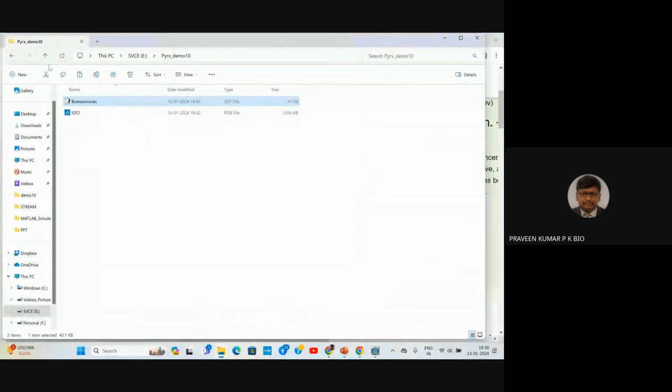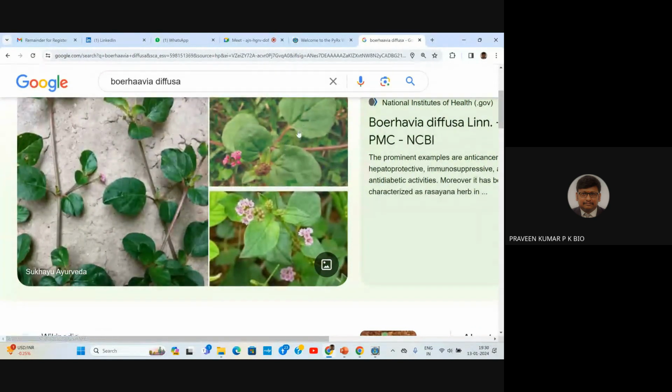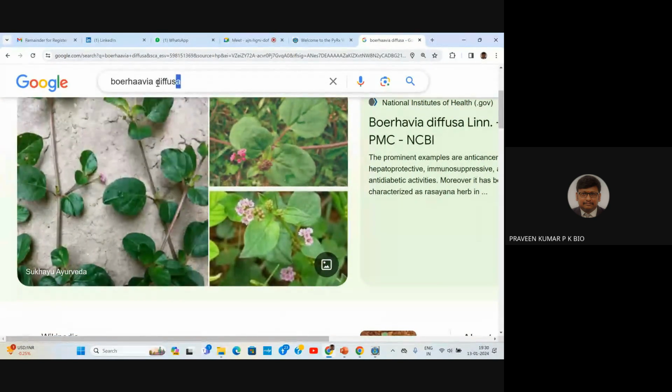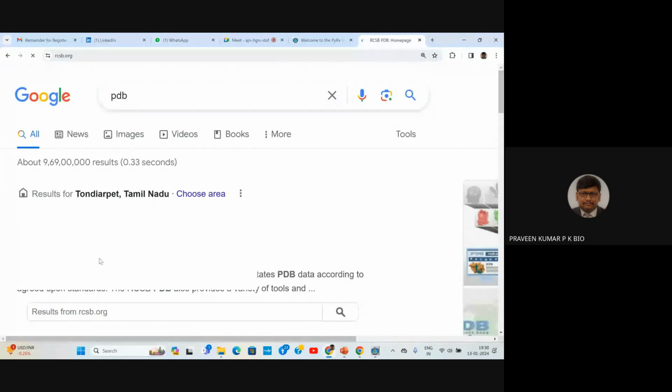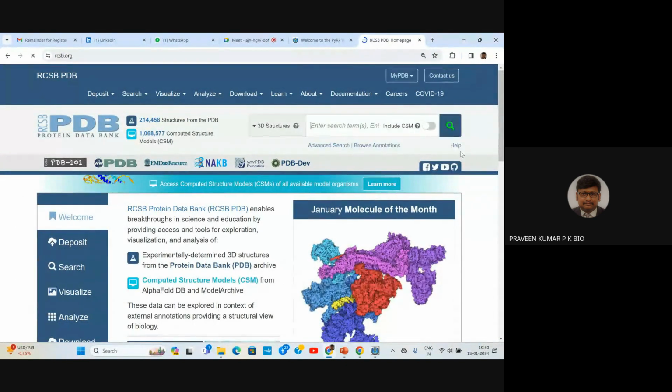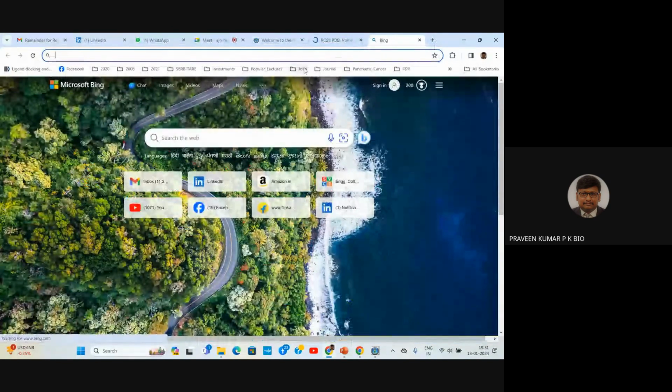So what I'm going to do here is take a set of Guaravinone compounds and dock them with IGF-2. IGF-2, the insulin growth factor receptor 2, I can download from the PDB website. Simply go to RCSB PDB and type a keyword. If you know the 4-letter alphanumeric PDB ID, type it, or simply type IGF-2. You'll get not only the IGF-2 ligand but also the IGF-2 receptor. So you can download the protein file from the PDB website.